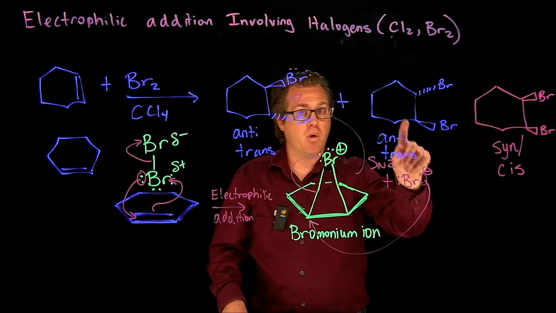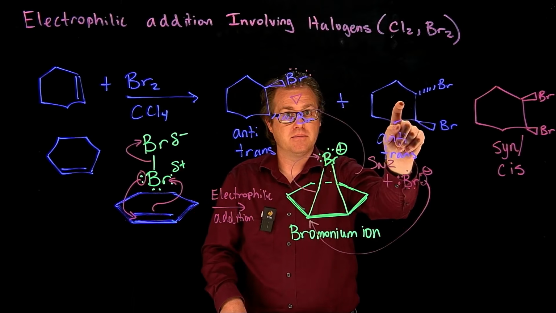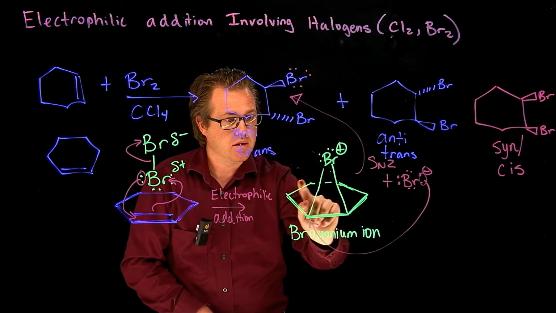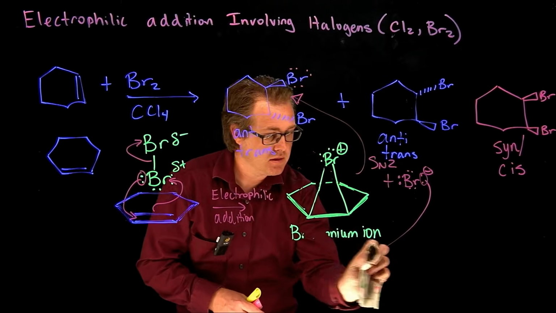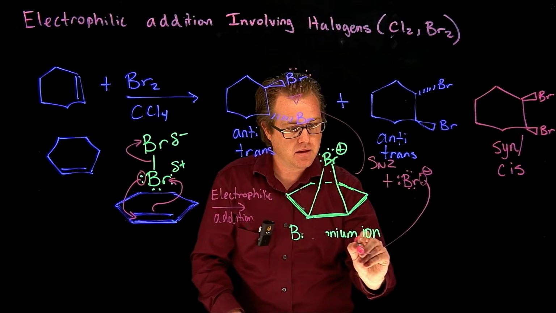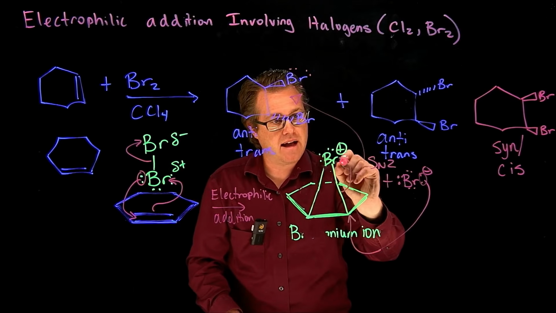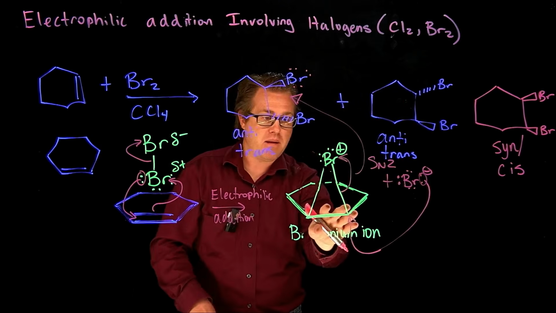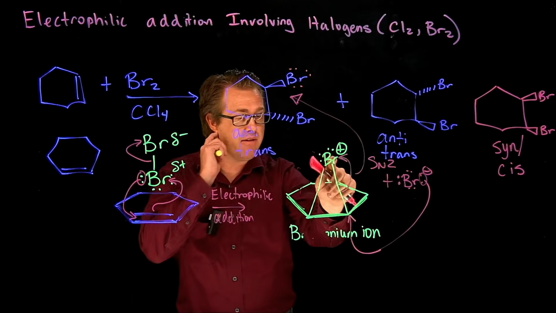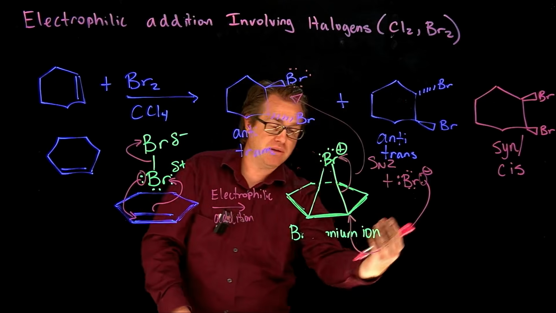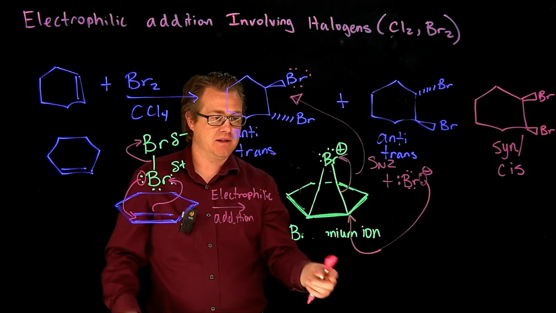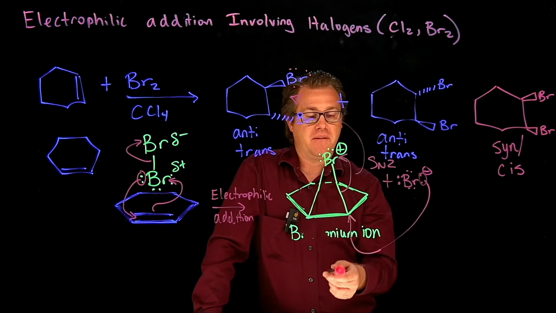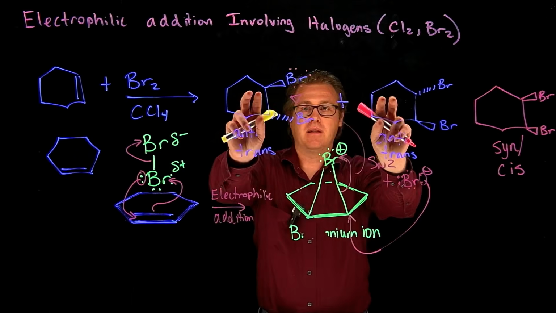So what if we wanted to make this product? Then it would be the exact opposite. This bromide would now decide to come and attack this carbon and then break that carbon. That would then give us this product. Because remember, this is a ring here. We have the bromine on top. So this bromide has to attack from underneath. And it has options. It has this carbon or that carbon. And so we have a 50-50 chance of which one it will attack to give us this. Okay?